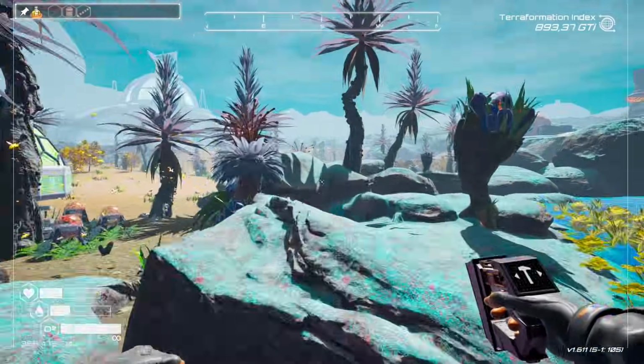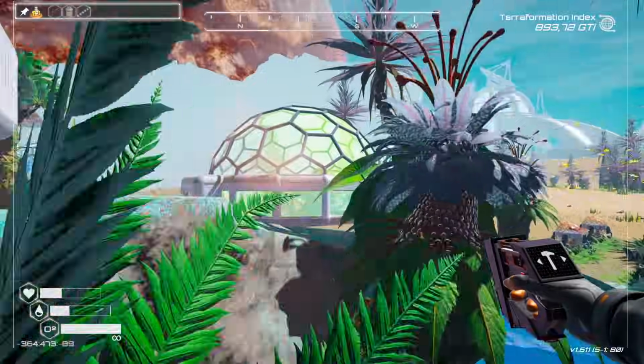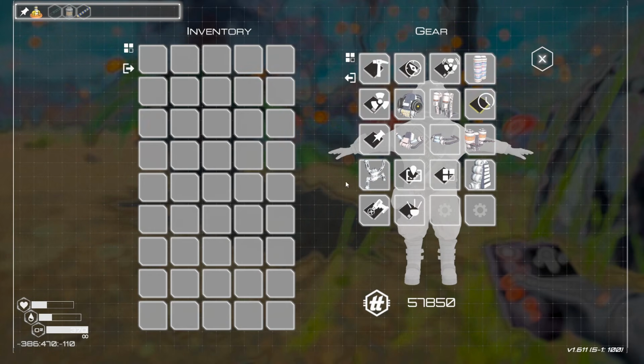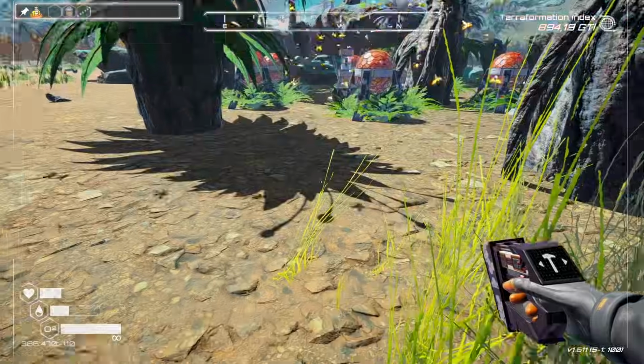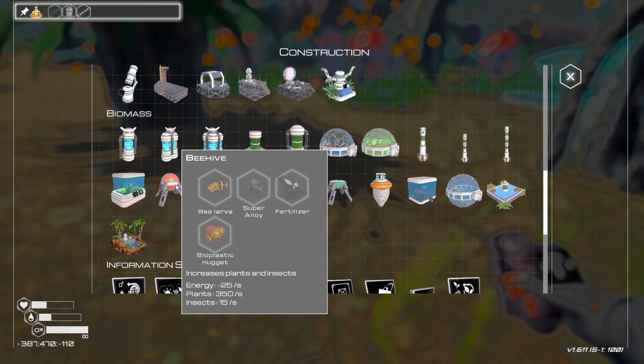Oh, you know what I need to do? I need to get the T2 beehives. And the T2 beehives should be pretty easy with the T1s there. So let's first detach the chip so that I can see both versions. So that takes 1 super alloy, fertilizer, plastic. The only difference between them is a tree bark and a T2 fertilizer.